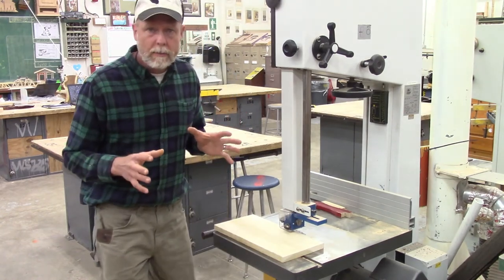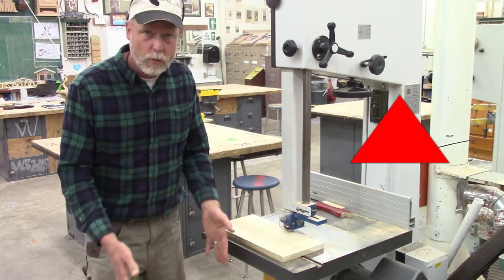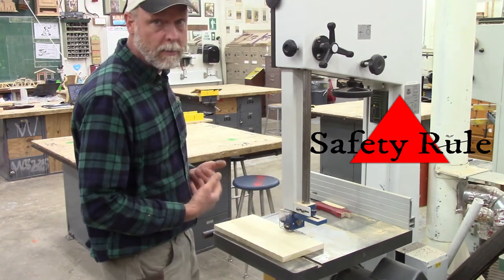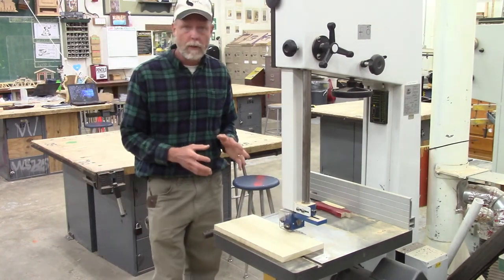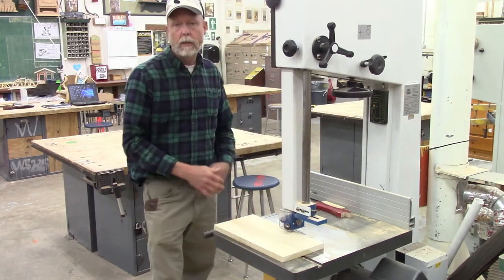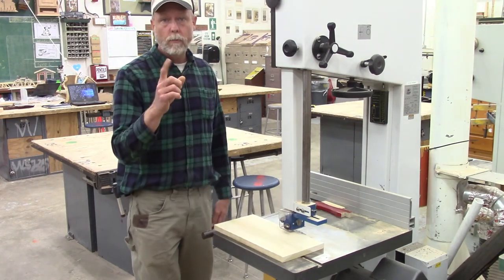When I work with a bandsaw, another safety rule is that I don't stand to the side, right? This would be the side. I'm standing to the side of the bandsaw. I should always be standing out here in front of it, or potentially I could be standing back here behind it watching the next person cut, but I never want to stand to the side. Here's the reason why.